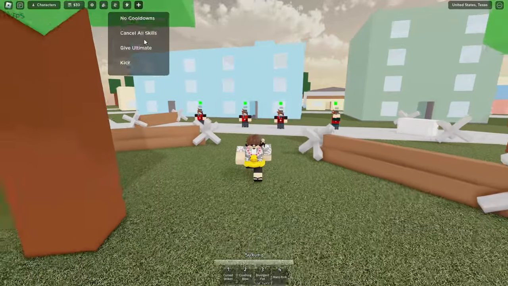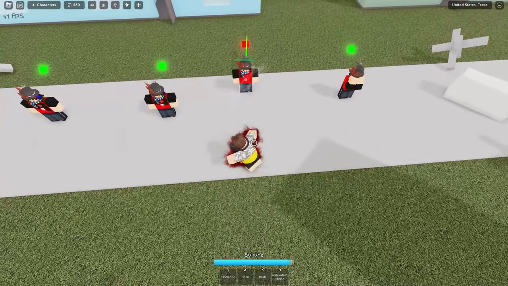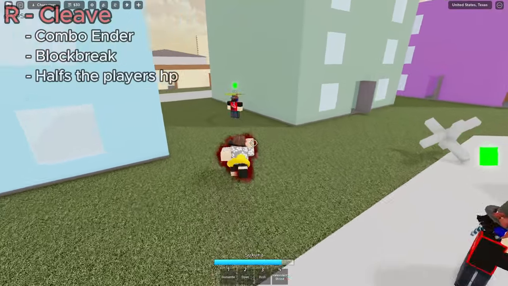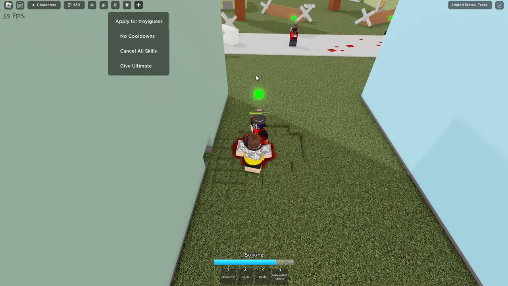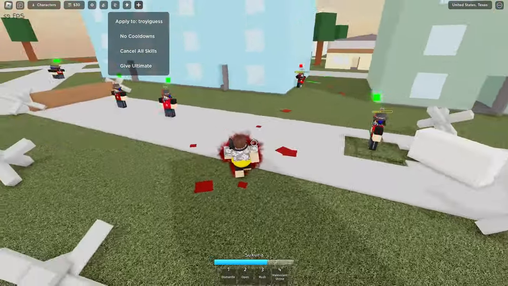Alrighty, so now we're going to be moving on to the Awakening, which is Sukuna. Little thing there. But to start off, it's got long-ranged M1s. Pretty nice. The R move is a block bypass. It does half their HP, by the way, like right now. But if I use it again, it would only do a quarter, because it halves their HP, like of what they have. So you'd want to use it at the start. Like I said though, this does go through block, which is really OP.